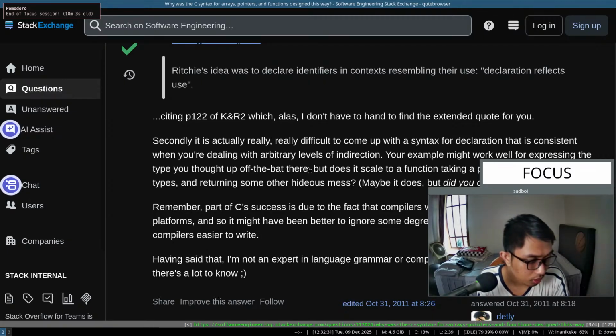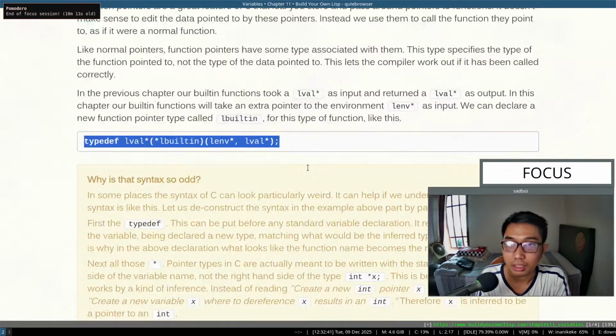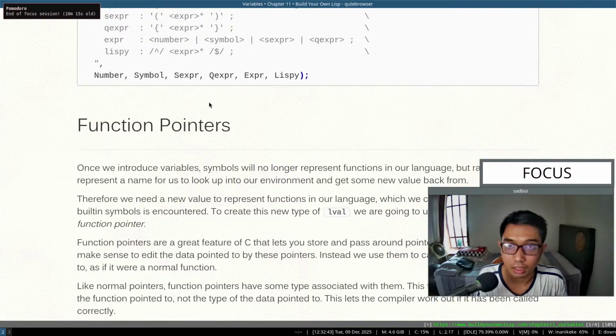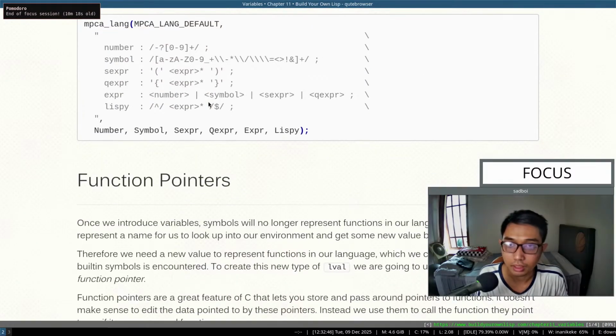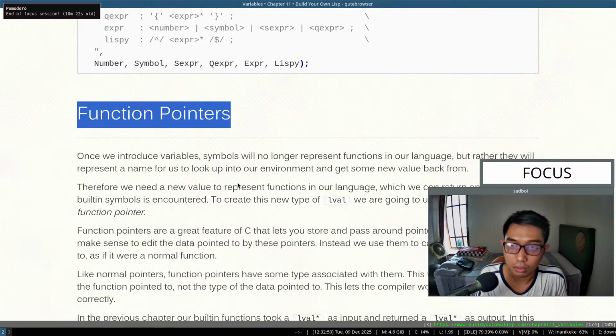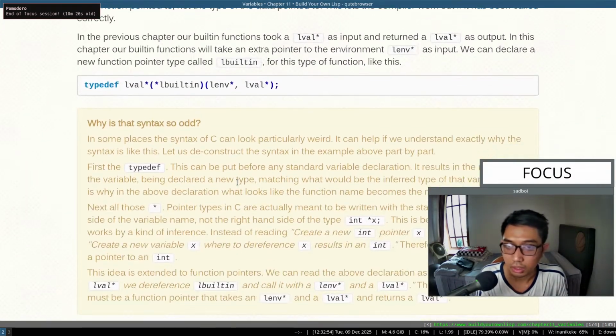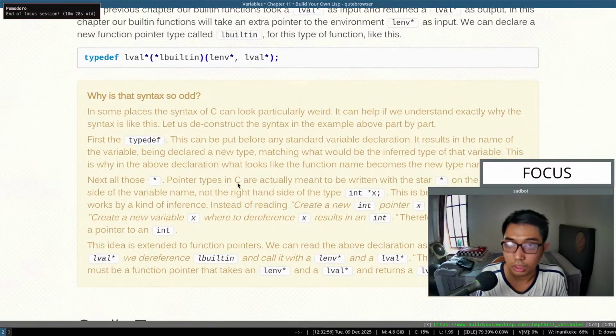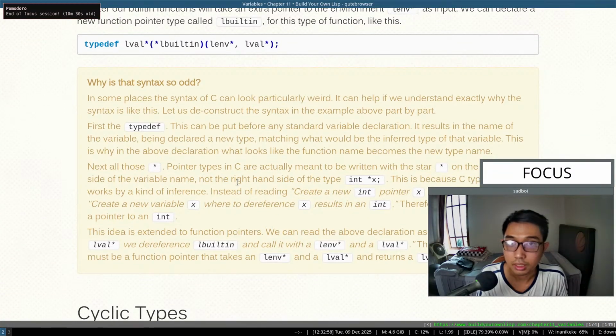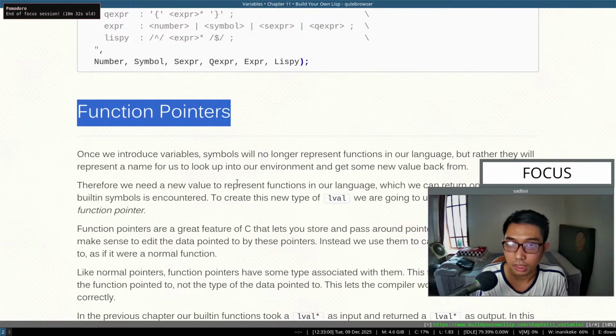Hello. Got new viewers. Okay, what's the progress? Oh, I'm currently looking at chapter 11, which is apparently about trying out function pointers. So yeah, I'm still looking at the explanation of function pointers.